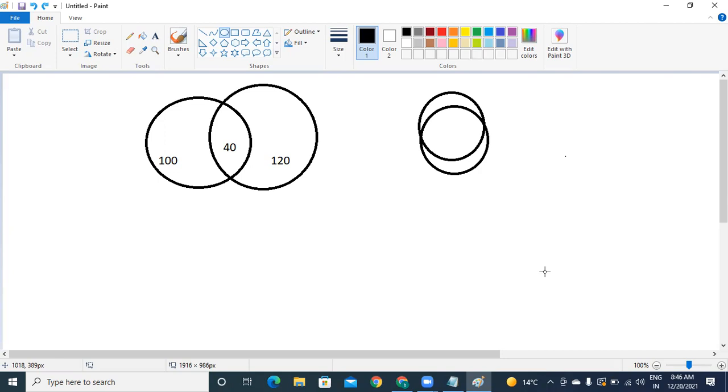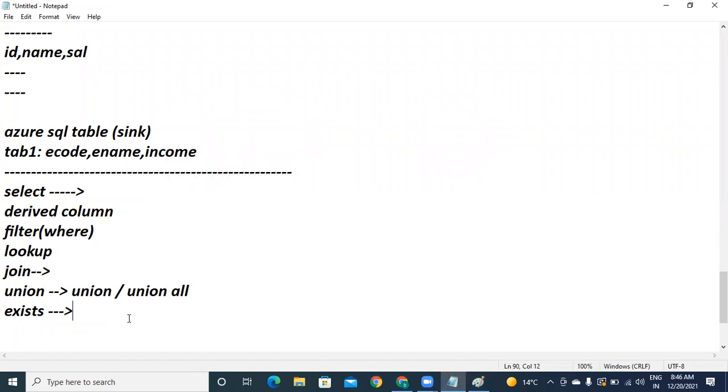Which customers entered last month and did not enter this month? I want to verify such kinds of things. At that time you have to use exists, not exists. In this way, with many transformations, without writing any code, you can perform all your complex data transformations. Got it? Still, you have looping transformations.